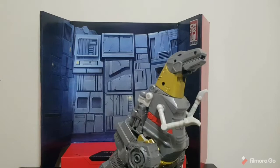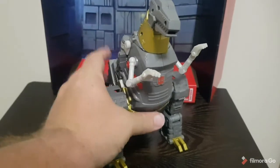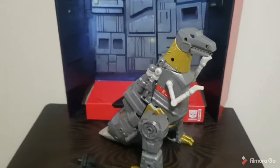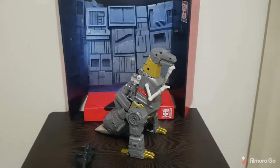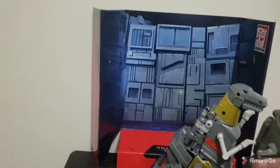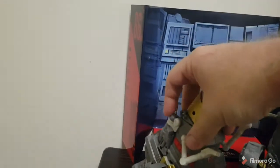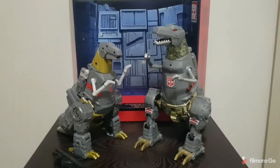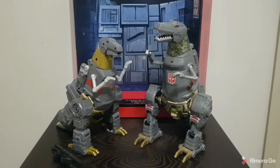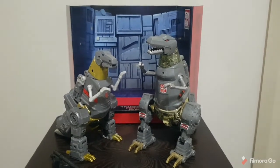And yeah, there he is. He looks great, real solid heft to him. Really, really good cartoon look. And let's compare him to his Masterpiece line. So this will give you an idea of size comparison. So there is still quite a bit of difference in size between the Masterpiece and the Studio Series, but it gives you a good look.